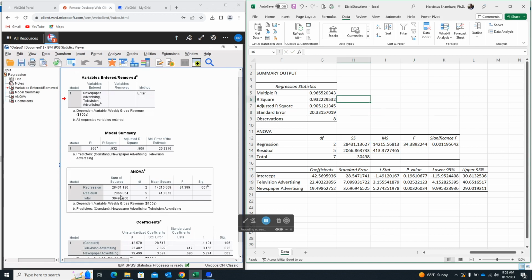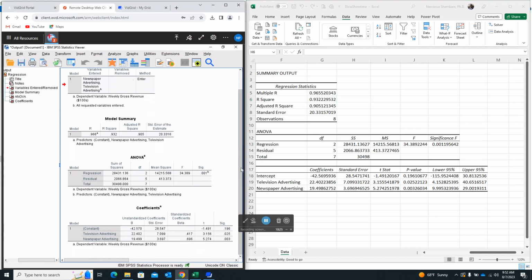Okay, so we can see that the ANOVA is about exactly the same, even though there's a slight variation in the presentation. In Excel, the degree of freedom comes first, whereas here it's actually in the middle. And there are some additional notes provided down there in SPSS. It looks like Excel is not smart enough to know how to do that.